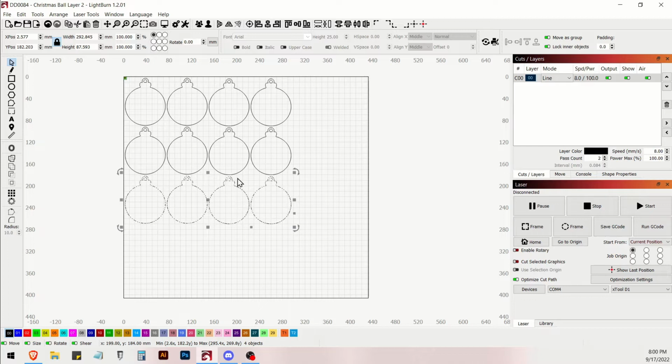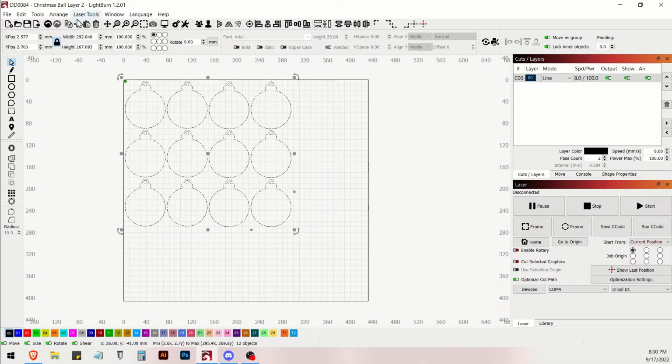So we want to make sure that we're under our 300 by 300. So what we're going to do is we're going to just left click somewhere, get it off there, and left click, hold, and drag. And then we're going to come up here and look at our width and our height. Our width is 292, almost 293, and our height is 267 millimeters. So we're definitely under the 300 by 300 threshold, which is great.